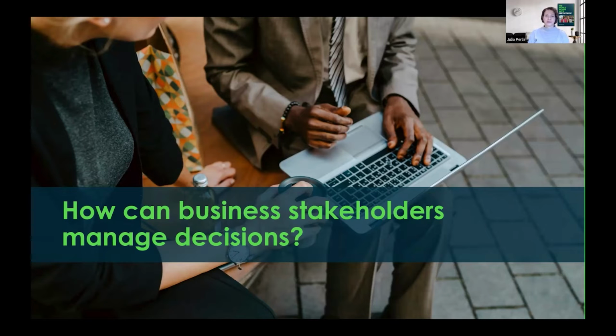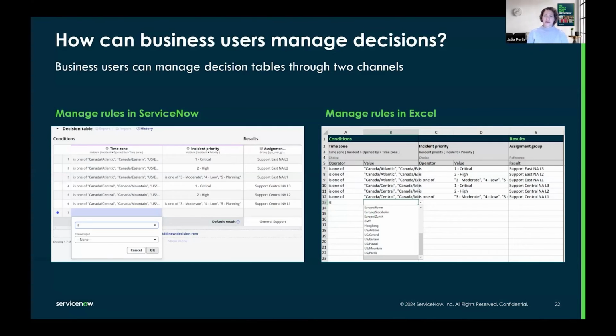And today we're going to talk about decision tables. One of the questions we commonly encounter is how can business stakeholders manage decisions? Some business stakeholders are quite comfortable with ServiceNow development and are regularly working in subprod environments, building flows, processes, playbooks, or decisions. But this video is meant to cover those business users who either have more limited access and familiarity with ServiceNow, or who are not working in ServiceNow at all.